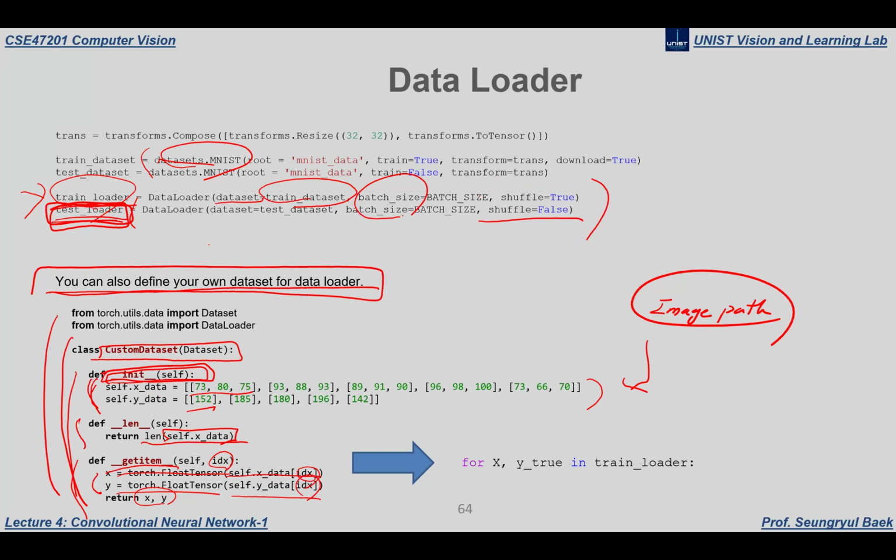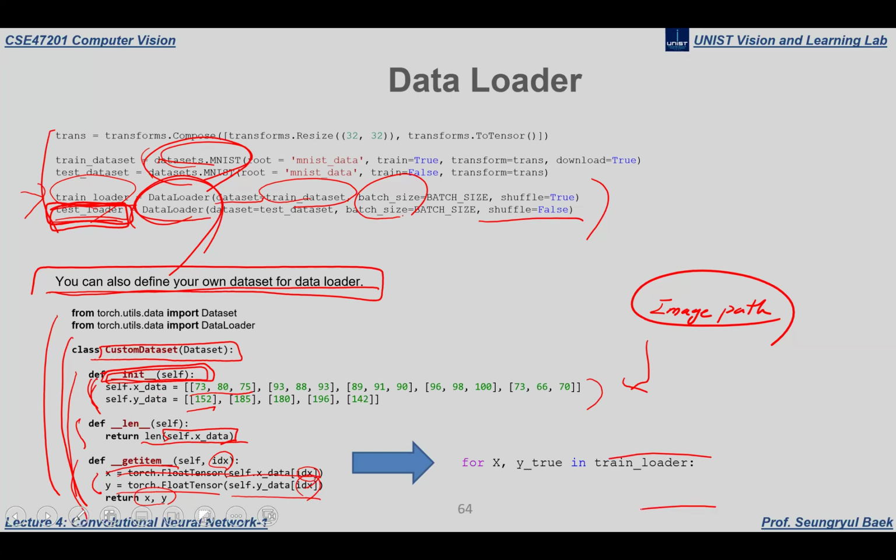Anyway, if you use the PyTorch built-in data loader for managing the data, it becomes efficient. That's why we define the dataset first, which defines how to return an XY pair for one sample. And using this data loader, you can make it parallelized. So this is the data loader.